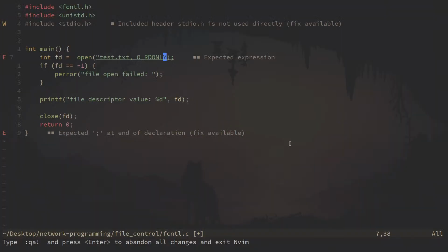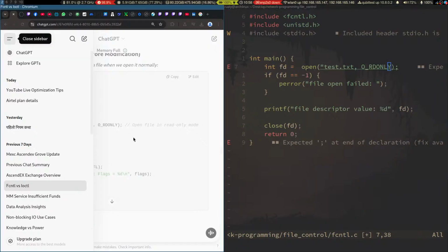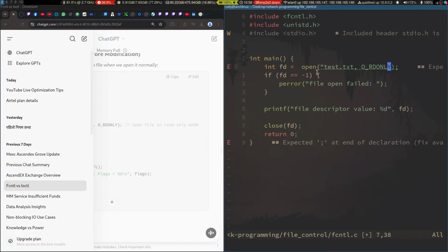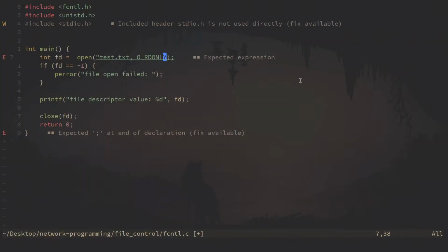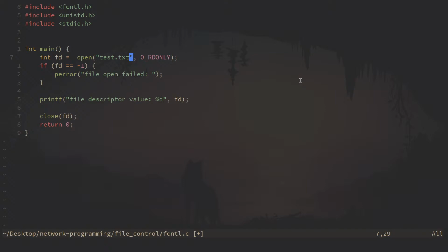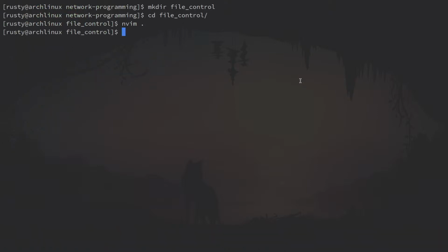That's why ChatGPT is here. So I think there is something wrong, that we need quotation marks here. Now it looks better. So we fix that, we save the file and run that file.